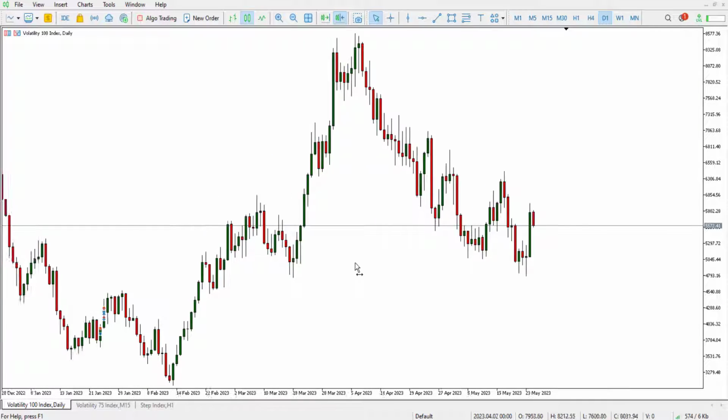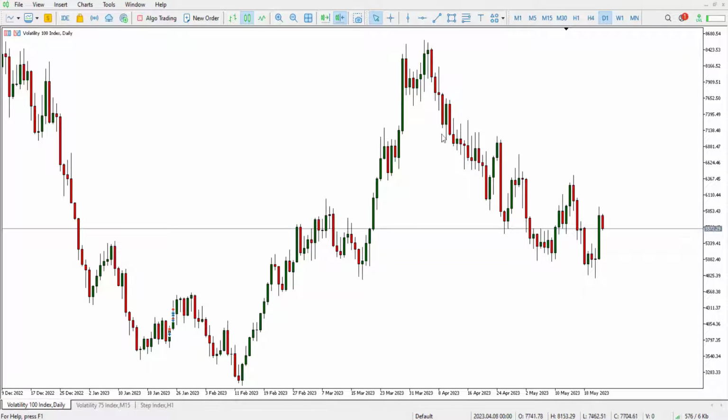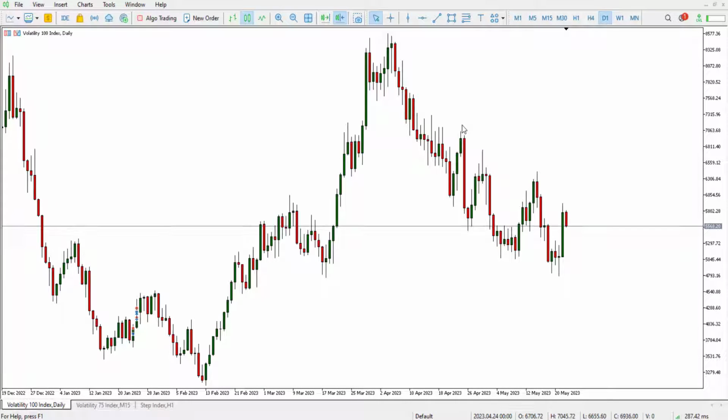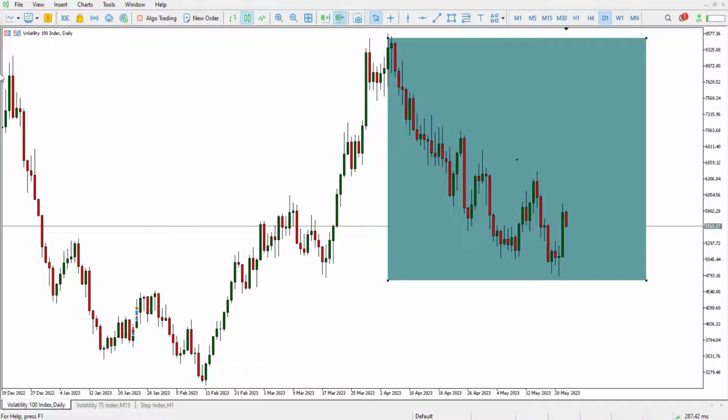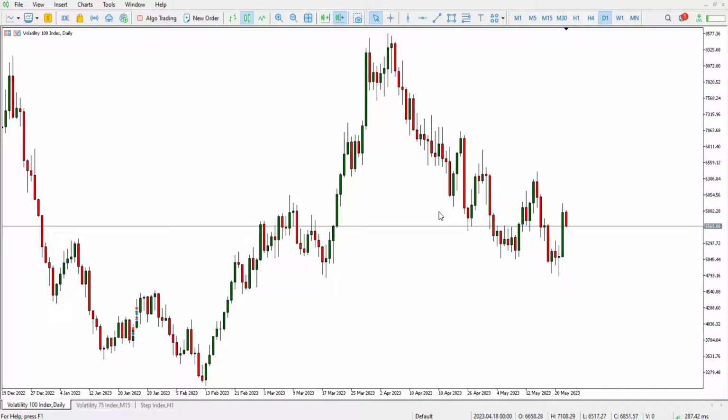Once I see it like this, you can literally see from here that this is a bullish order flow, and from here we're having a bearish order flow. We're going to work with the most recent data right here. What I have right here is what I'm going to show you my approach, because this is Volatility Index 100. You can use it on any synthetic indices. So looking at what is happening right here, this is a bearish order flow.